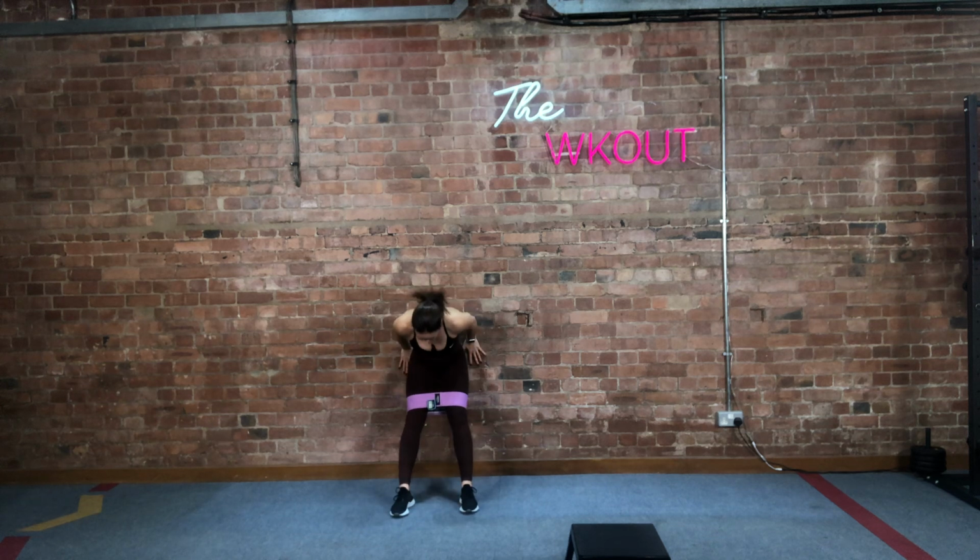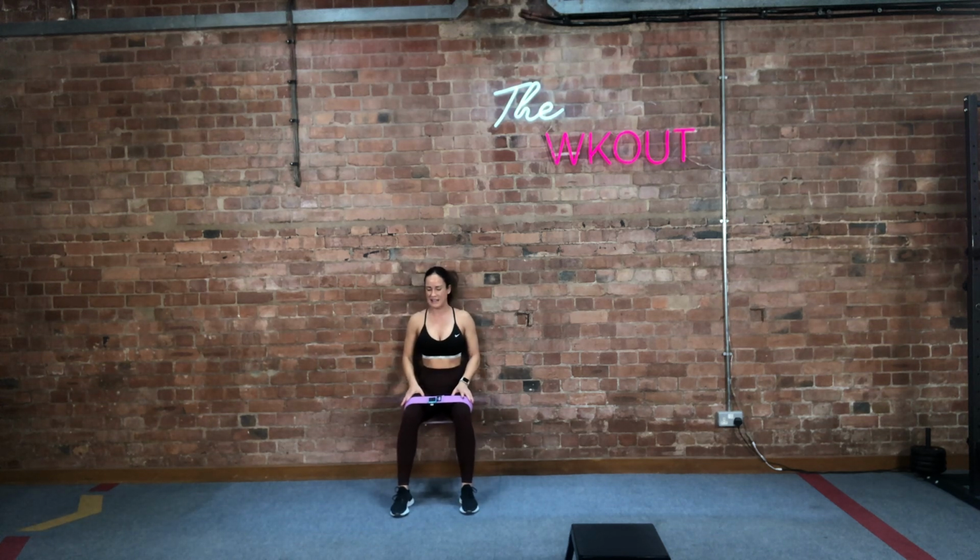Oh, goodness. Keep it going. Shake it off, go again. It's just a bit of lactic acid, that's all it is. I'm 30 seconds in, I'm holding. Deep breaths, chest up, try and keep those shoulders pinned back so you're not rolling through your shoulders. All about posture, all about form.